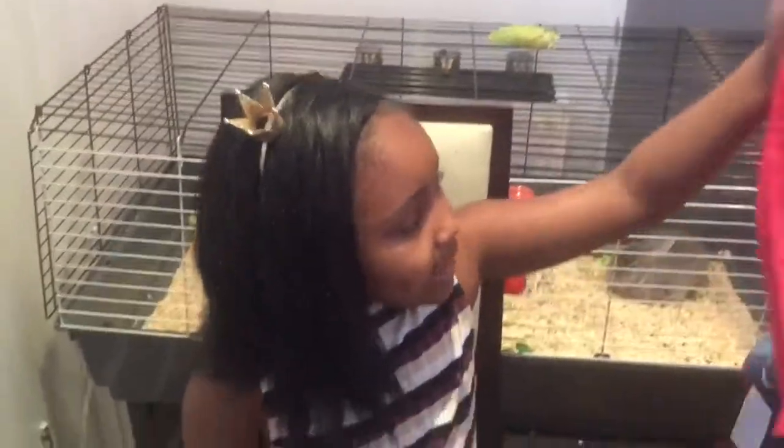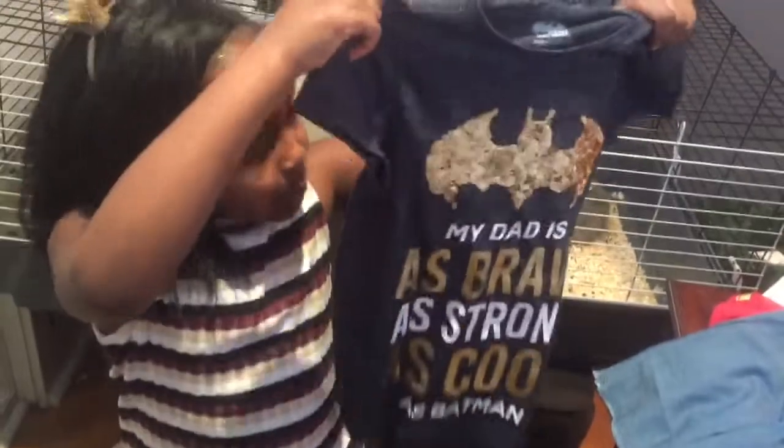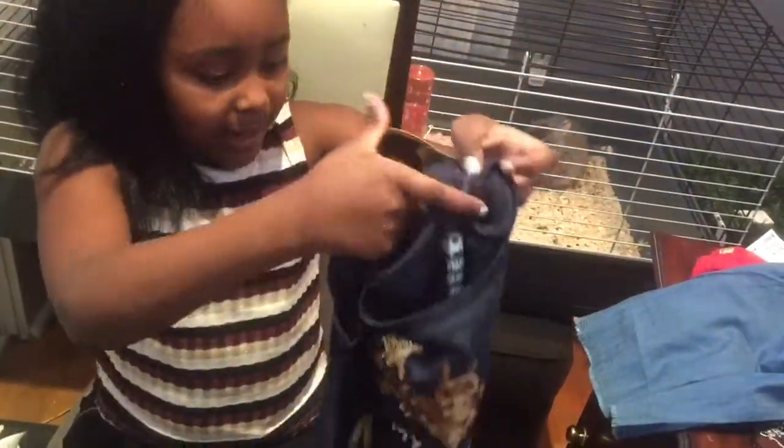I've got this t-shirt — it's not like a regular t-shirt, it has like a long part at the back and this is from River Island. I've also got these leggings — they have these zips and dark black patches, really cute. I've always wanted a pair of these leggings. And the leggings are supposed to go with this top that says my mum is Wonder Woman — also from Next. I got this denim skirt from H&M, it's a cool waist. I've always wanted a blue denim skirt — I have brown ones but I really like the blue ones. And I also got this top from Next — it says my dad is as brave, as strong, as cool as that.